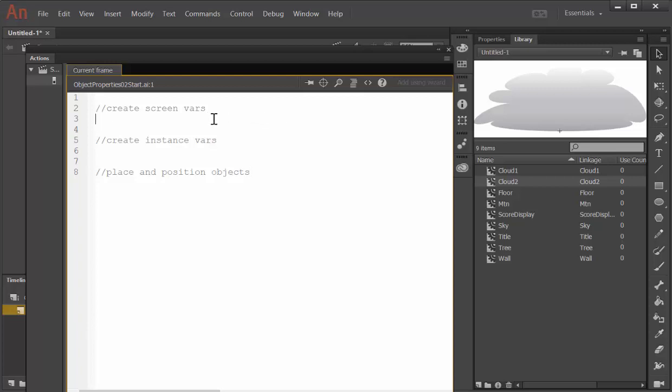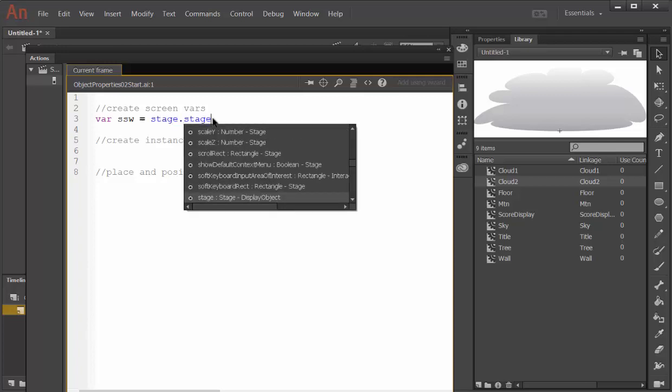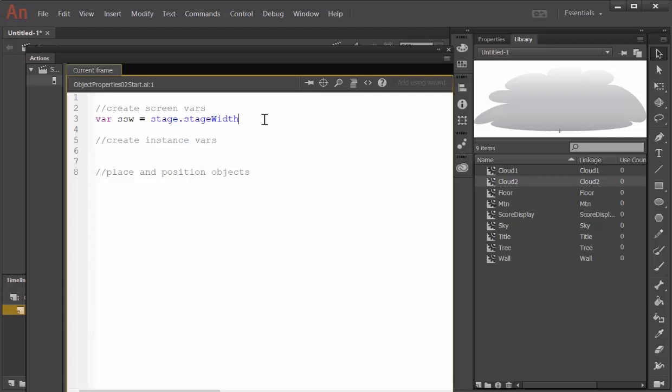So let's create the screen vars. So var SW equals stageWidth. And when I write this, capital letters are important. I don't have to write it out, but if it's in there, when it's done, it tells me, yeah, that's right.